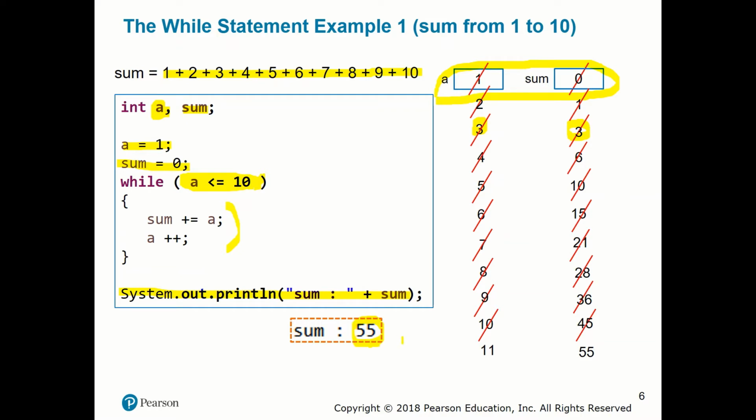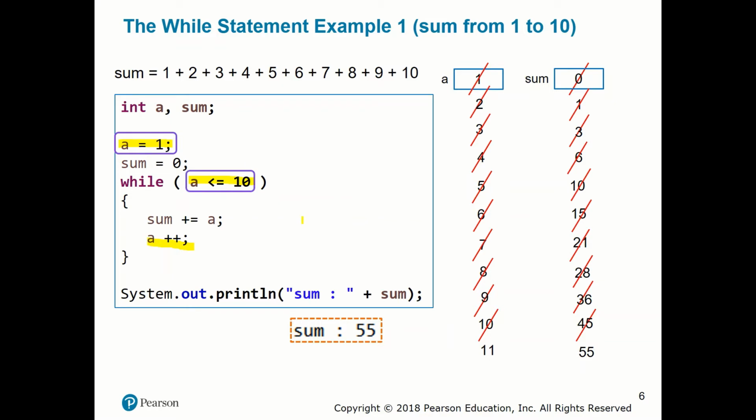Can you understand this one? It is very important for you to understand this process. And here, the important thing is that a starts from 1, and then a is increased by 1 until a becomes 10. So this is the initial state of a.